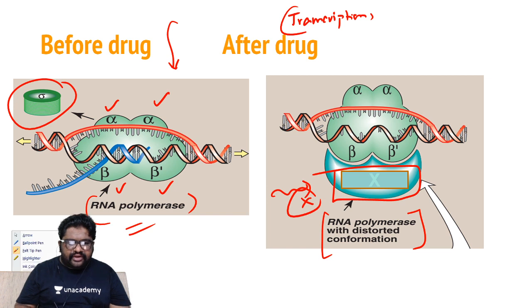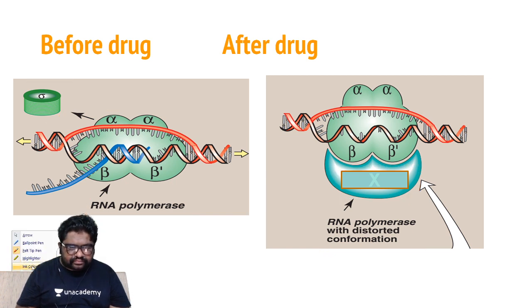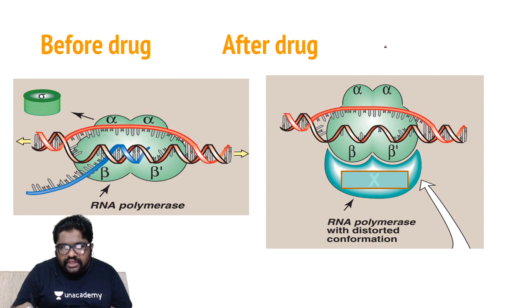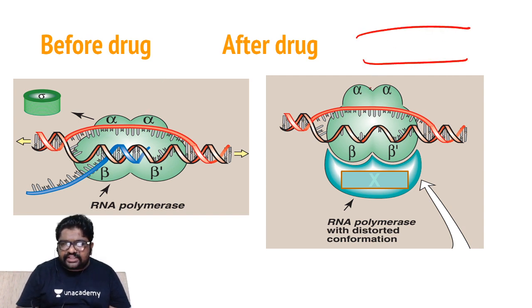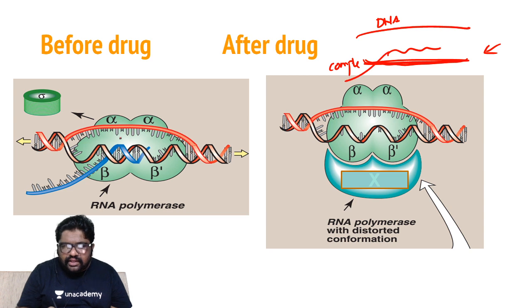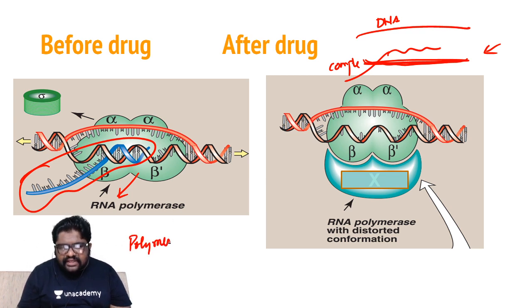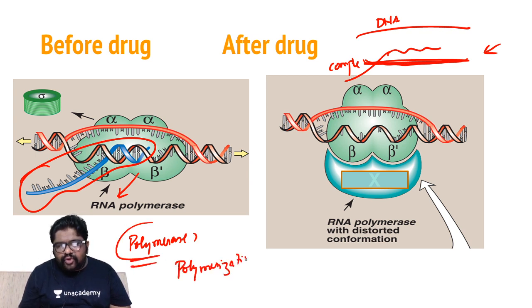Now look at this. I am going to erase the annotations for your benefit. Now look at this. You have the two DNA strands present here, and DNA strands are complementary to each other. Now, if I take this as the template strand, using this template strand, I'll be able to generate an RNA. Can you notice here, this is the RNA that is coming out of the RNA polymerase. What is a polymerase? A polymerase helps in polymerization. Polymerization means it is trying to add nucleotides. Remember, be it a DNA polymerase or an RNA polymerase, polymerization means addition of nucleotides.